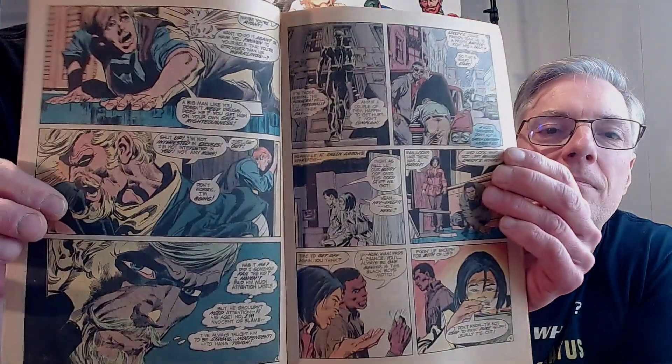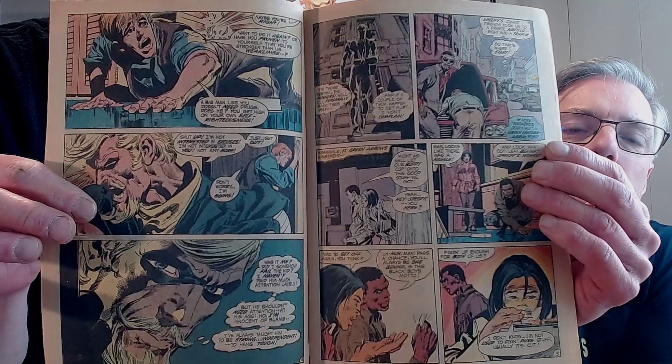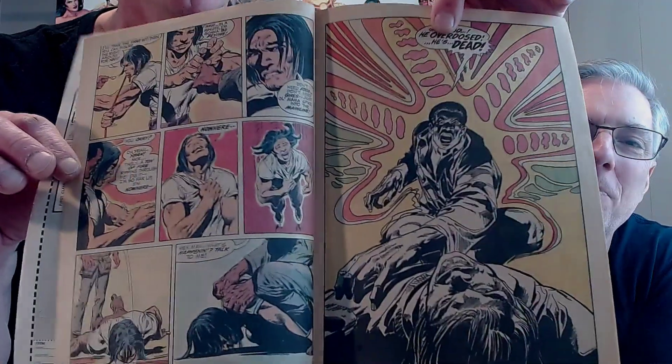I have to be real careful because the cover is in bad shape. This is why I don't like to go inside the cover with keys and bad covers. But this is something you guys have to see. This book is from my late friend Tony, part of his collection. I got this when I was a freshman in high school — the night he said go into my closet and organize my comics for me. You can take any DC comics you want, because I'm a Marvel guy.